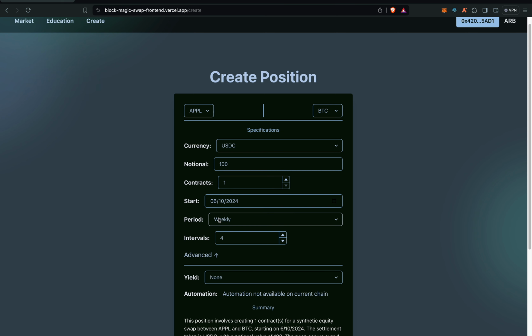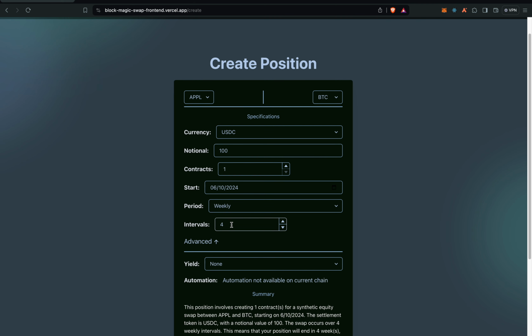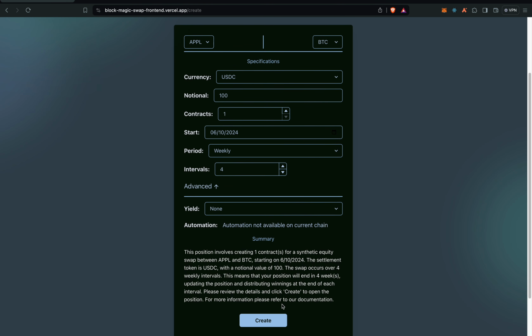So if you select weekly, at the end of every week, it will recalculate the price performance of Apple versus Bitcoin, and then depending on whoever outperforms between you and your counterparty, the amount of money that you have deposited here will be distributed accordingly, and then it will go up until the end of these intervals. So this would be 4 weeks, 1 month, and then the contract is done, and people can withdraw their money, assuming they still have some.